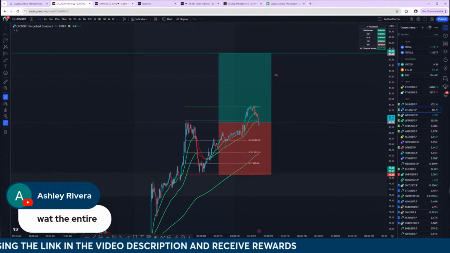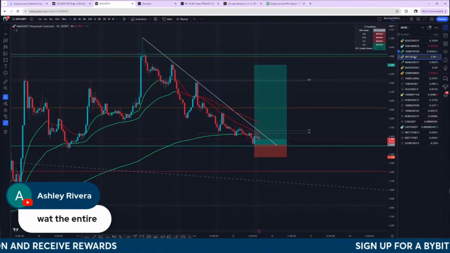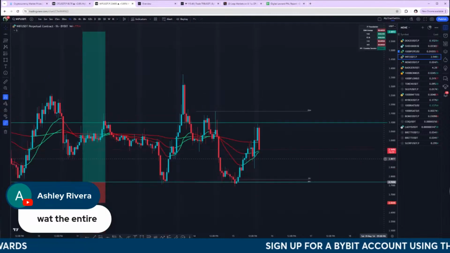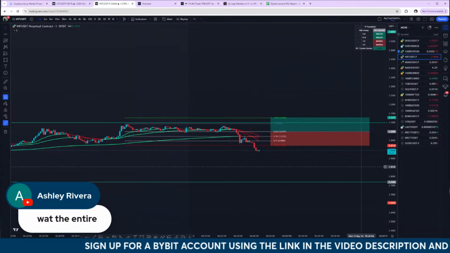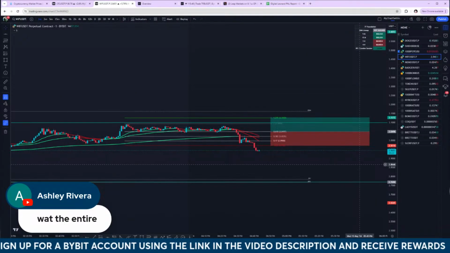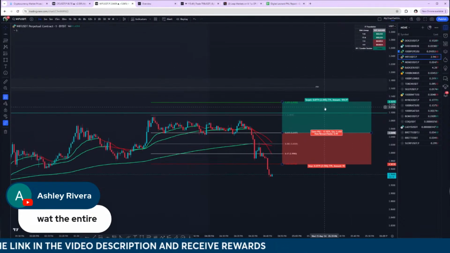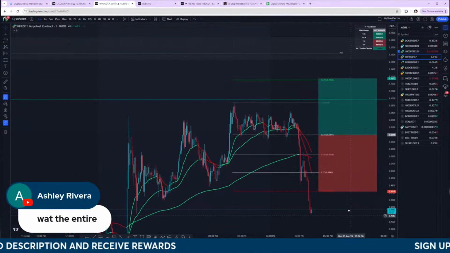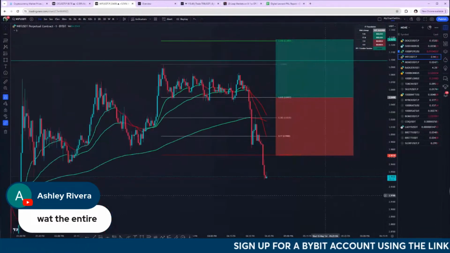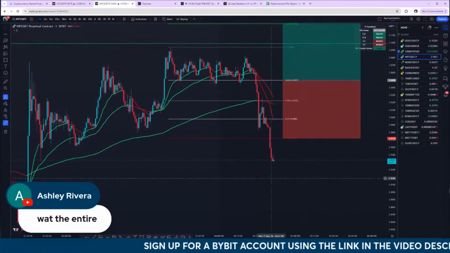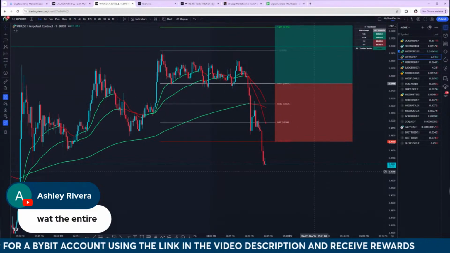Okay, WIF, let me check whether it has hit the second entry level. Yeah, WIF is descending. Let's see. What do I have here? That was so fast though. Hey guys, this was so fast. Now this is another reason why I like looking at my chart when I'm taking this trade. This was actually very fast, but look at this, guys.